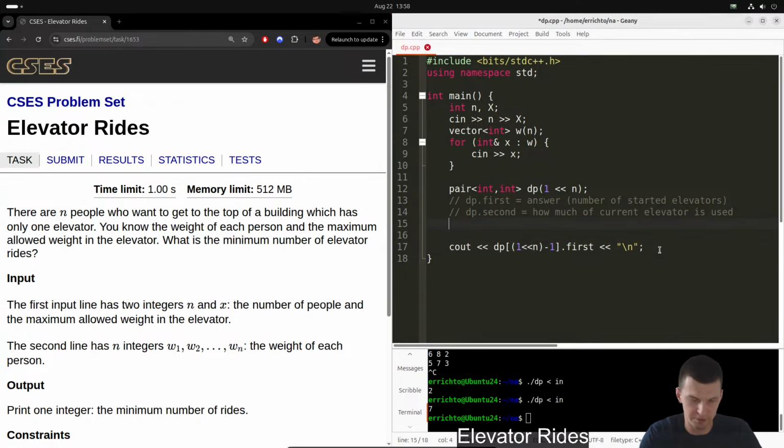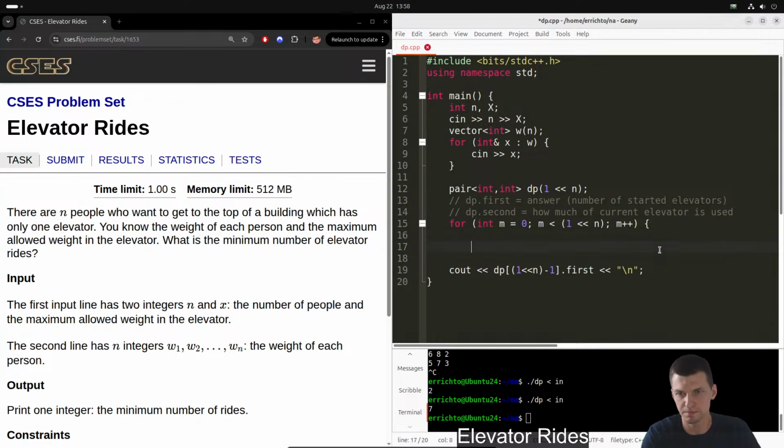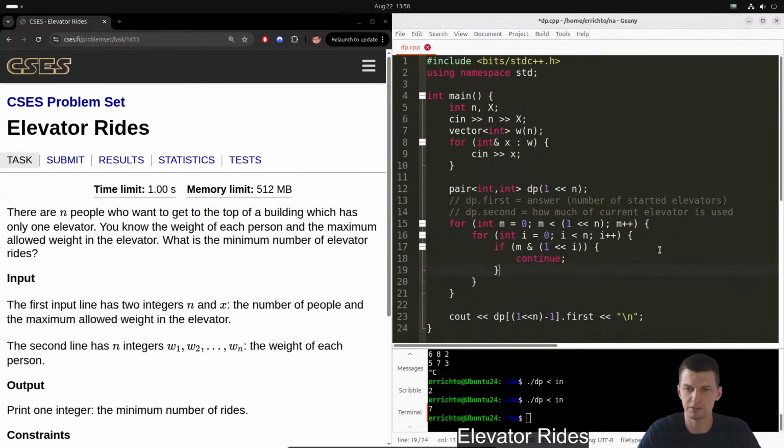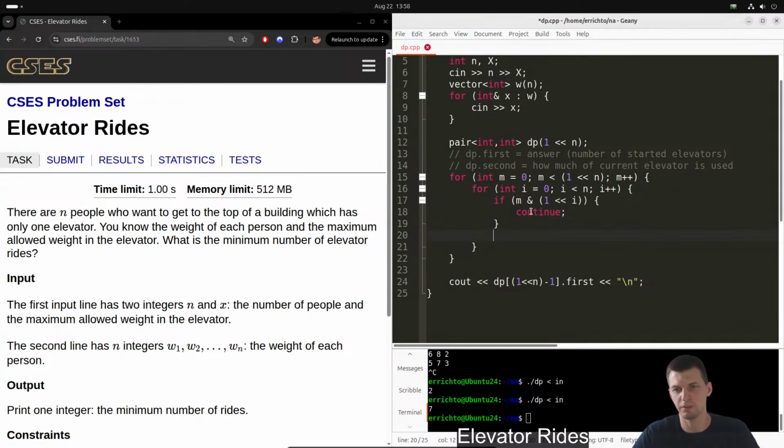And for the transitions, you iterate the mask. Here you iterate the next person to use. If mask and this bit is on, then continue, because it's not allowed to do the transition. And now, if this person is not yet used, then there are 2 cases.